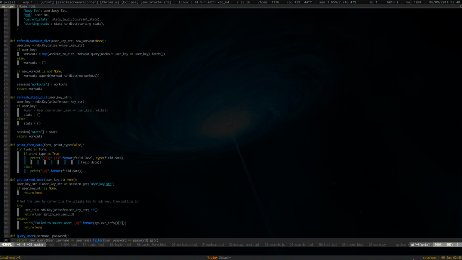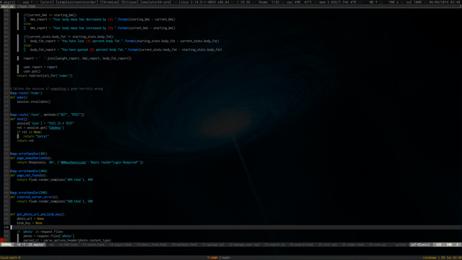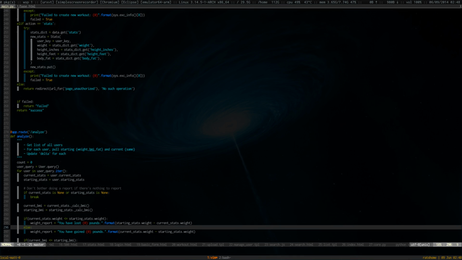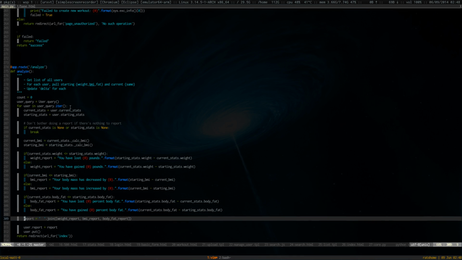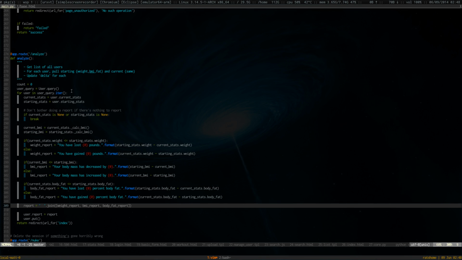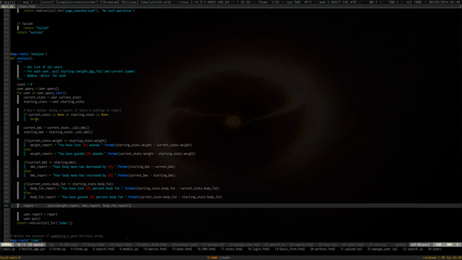I'll give you a brief run through of the code that is called from the cron job, since you're not going to see that in operation. So basically, we query the user from the NDB data store and grab all of the users and then iterate through them using the NDB data store's built-in iter function.